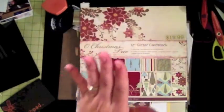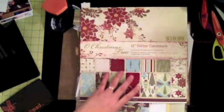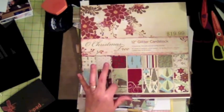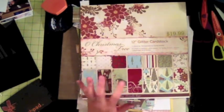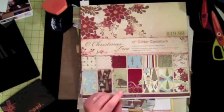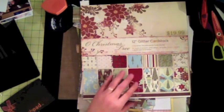And I'm using the old Christmas tree Mama and Si glitter paper stack. I still have a lot. I made cards out of this. I made tags out of this. I made two layouts out of this. I made boxes for my cookies out of this. This paper goes on and on and on. I bought two stacks of the different one.